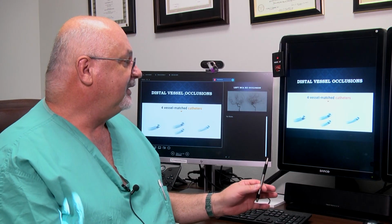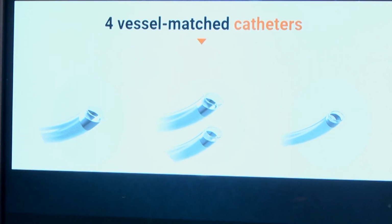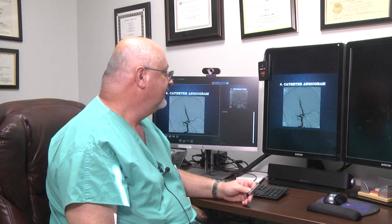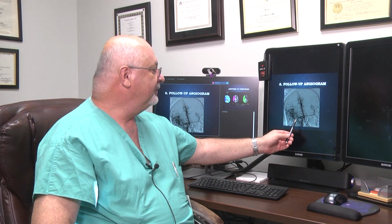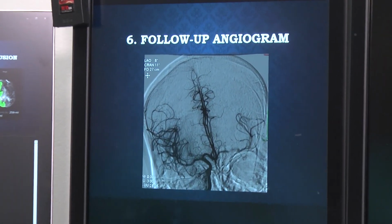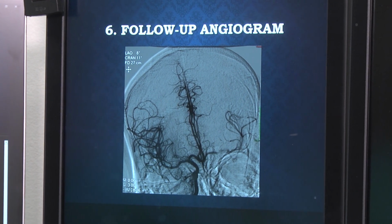Fortunately, in such cases, 10, 15 years ago, some devices were invented which are able to reach those areas of the brain, and they can treat the large vessel occlusions. We went up with a catheter and ended up with complete reopening of that blood vessel, and now you see that the right hemisphere receives sufficient amount of blood, and the patient neurologically improved by the next day. The patient was back to normal.